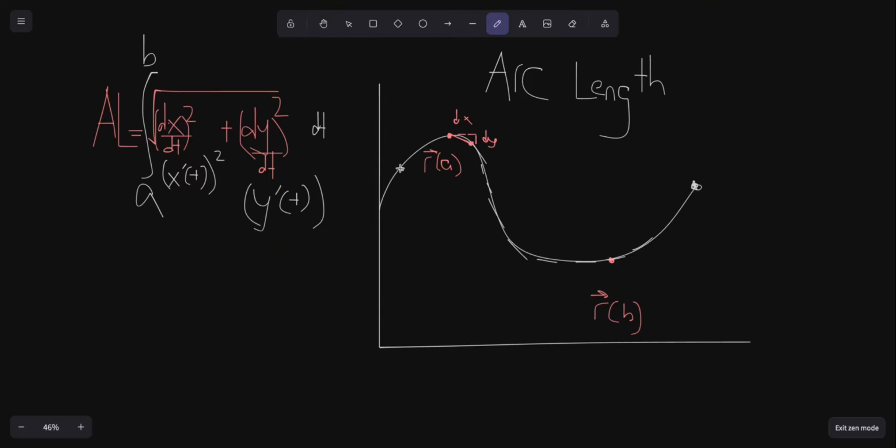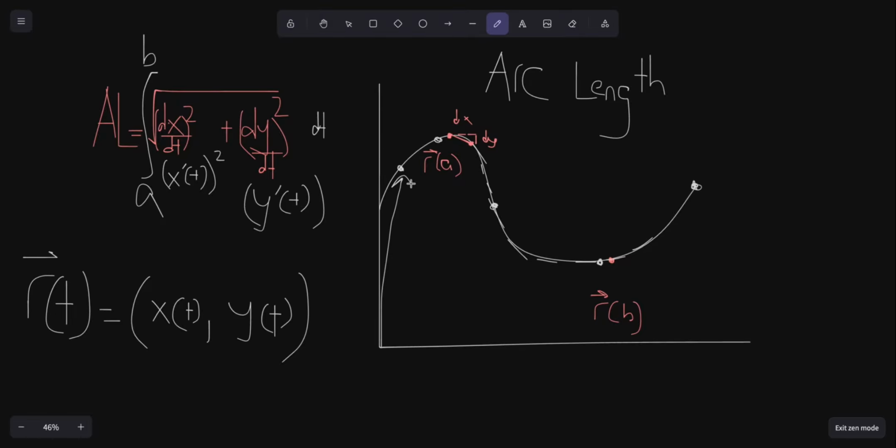And this is assuming that your function, right? So you can imagine that this is like a particle traveling along a path. You can assume that this is represented by something called a vector valued function. So r of t, usually denoted with an arrow on top, is going to be equal to some function x of t, comma, y of t. And this is just like the parametric equation that's used to model the position of the particle at different times. So in this case, this would be one position, right?